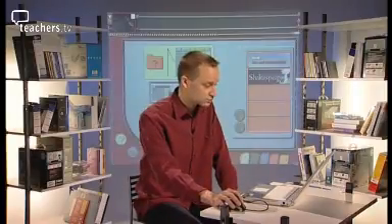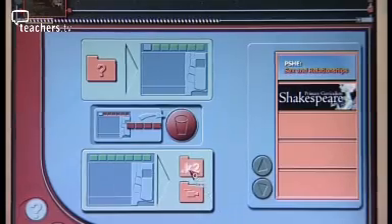And then once you've finished, and you've created all your scenes in your storyboard, you can save it either as a work in progress or as a QuickTime movie. There's plenty on here to keep both teachers and pupils fully engaged. And on that note, we'll go back to Hermione.